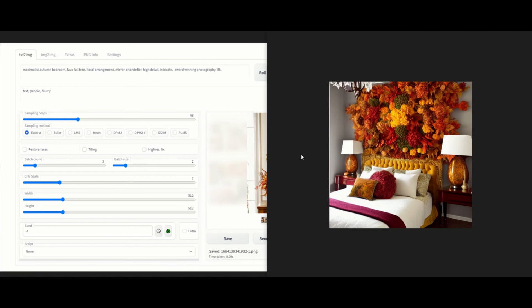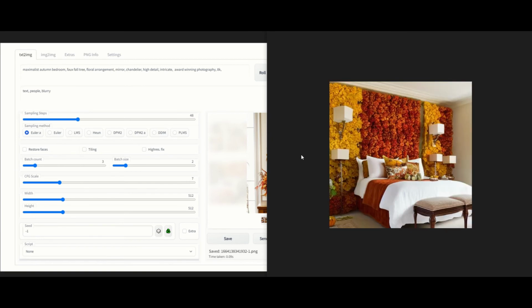Now I thought this was interesting because it's putting the floral arrangement on the wall, which I'm not really mad about. I really like these. These are all autumn inspired. This kind of made me think of a hotel for some reason, but then I was like, wait a second, why are there so many lamps? But if we get past the excessive lamps, sconces, whatever these are, for the most part, the wall is a really great idea, especially if you had the orange here and then that mustard on either side, color blocking it. A lot of potential here.